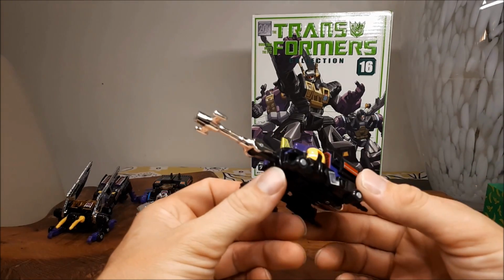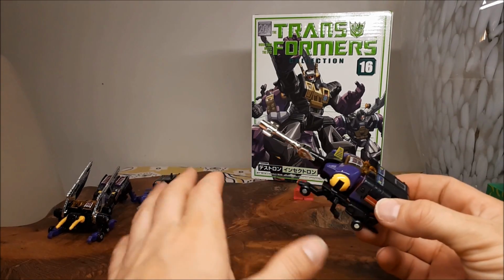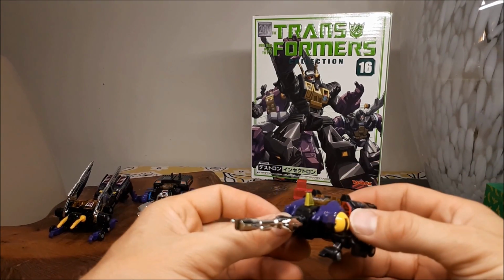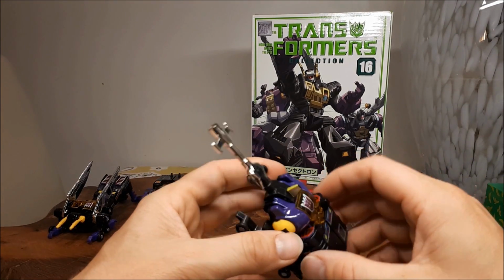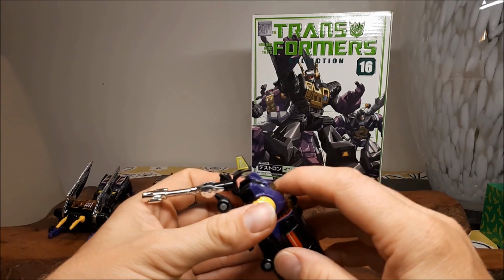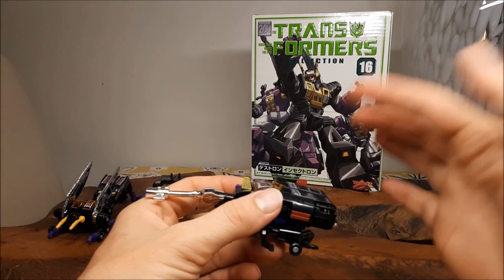Now, I never had Bombshell as a kid, and I can't remember when I did get him, but the original one that I had was broken just here. And then I got another one that was chromed, worn to hell. But this one is brand spanking new reissue. And he's alright, and he's supposed to be some sort of, like, is it rhinoceros beetle or something like that? Very basic. Obviously taken from the Diaclone sort of line, where you can tell because they had this section here. If it was in robot mode, it would probably pop up a little bit easier, which is here. But that's where the Diaclone driver would have sat. Is this from the Diaclone or was it Diacron? I can't remember. But either way, that's where a bloke would have sat.